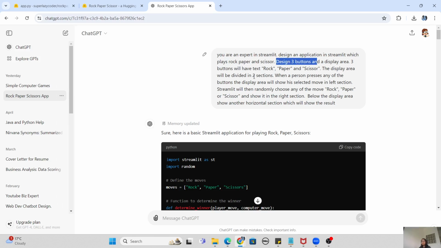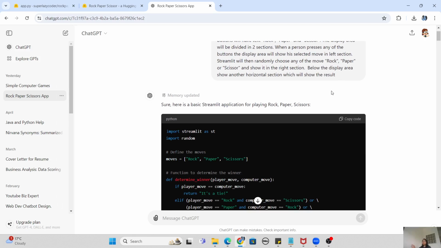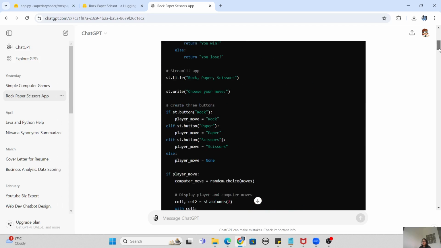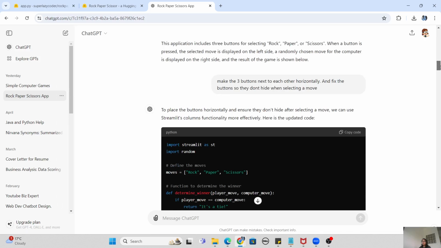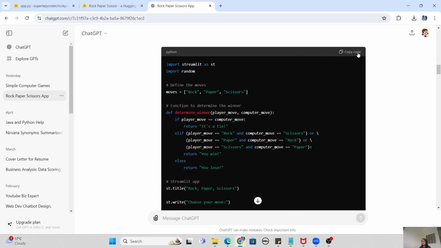There is going to be a display area where on the left side you will see the user move, and then Streamlit will randomly choose any of the moves, rock paper and scissor, and it will show it in the right section. And this is what it actually gave me, and I actually refined this a bit with some CSS, and this is the final result that I got.